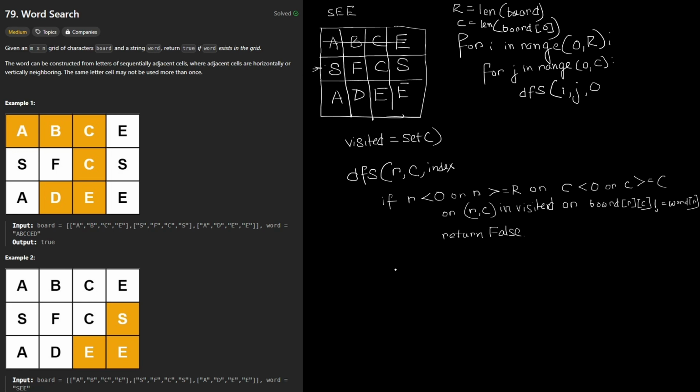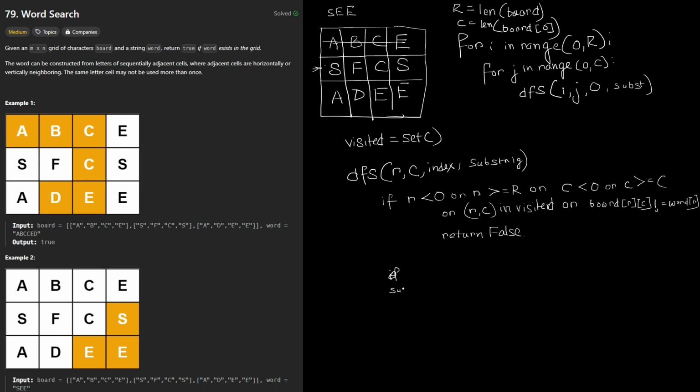None of them would be S, but if it were S, then what I can do is create a substring. Before that, let me do a few more things. Here, it's not returned false, so that basically means it is the same.